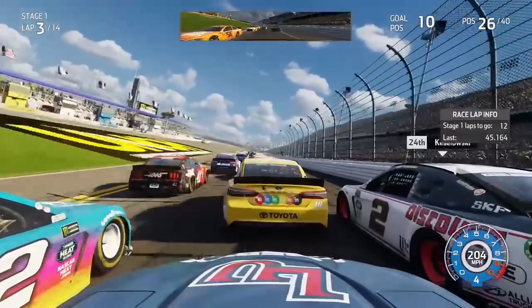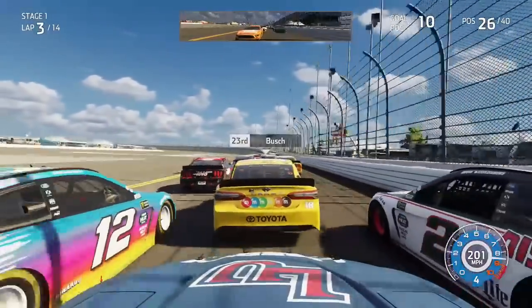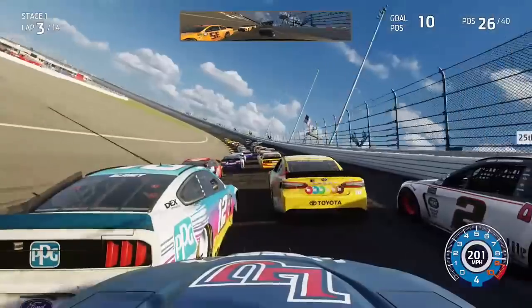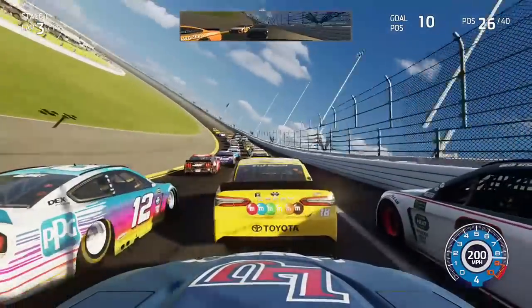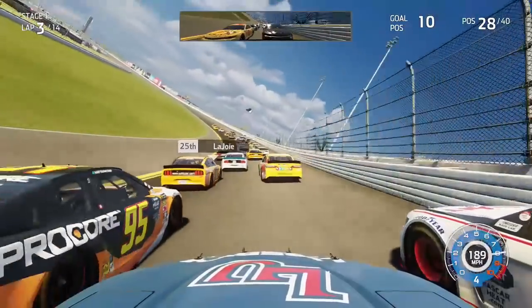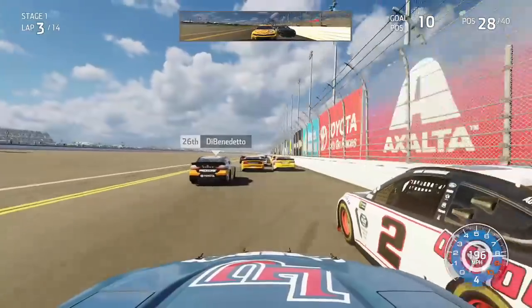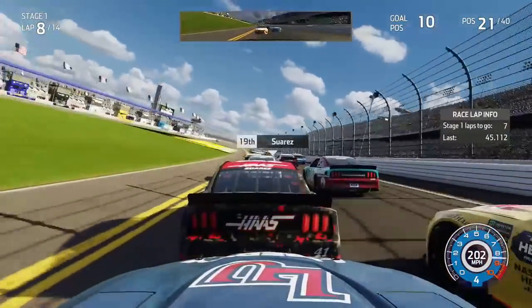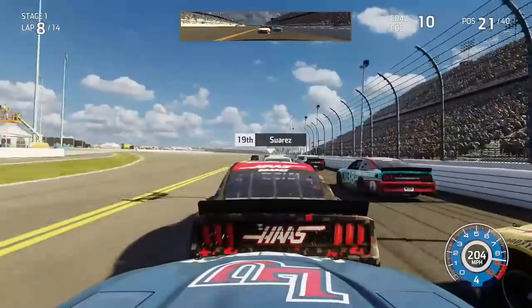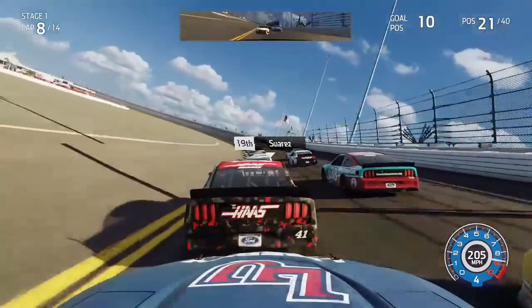Now Busch made it to the inside of Keselowski as we go 3 wide in the middle, between Keselowski and Blaney, the 2 Penske cars, as we come through the center of the corner. Busch's run stalls out, and we make contact with the 2 of Keselowski and just about have an incident there, but we hang on to the car thankfully and keep it straight, sitting P28. We would be able to move back forwards on this bottom lane and move up to P21 with 7 to go in the stage. So certainly could have gotten taken out in an incident, but thankfully we didn't.